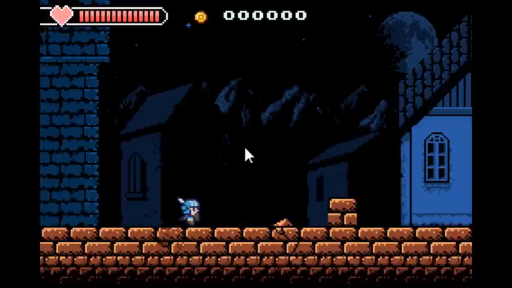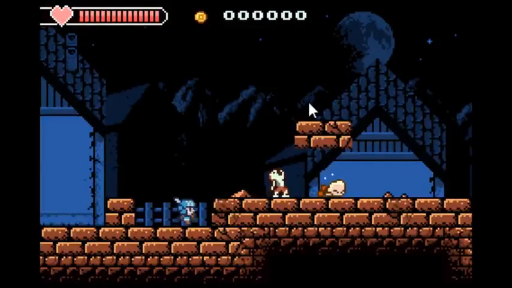Right, left. What's the jump button? Oh, there we go. So X is to jump. C for attack. That's all I need to know for now. Oh! You're very welcome, sir. So this is a 2D scrolling game.